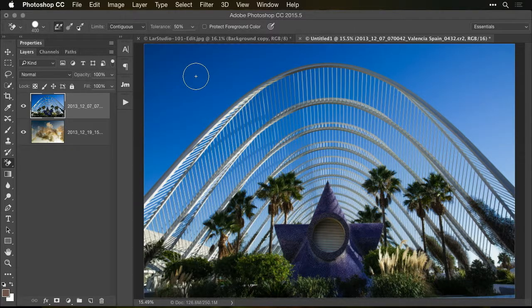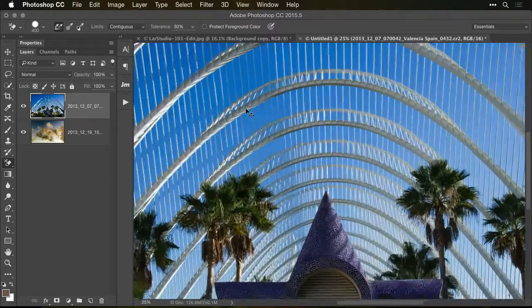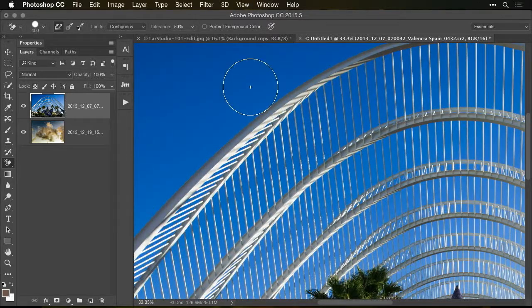In the background eraser, what you get is a brush with a little crosshair in the middle. And when you click with that brush, you want to get the crosshair on what you want to delete, like this. And when you click, it deletes only the color that's under the crosshair from within the circle. So I click. Did you see that one little part of the sky just disappeared? In fact, let me hide the layer that's underneath so you can see the checkerboard there, see?